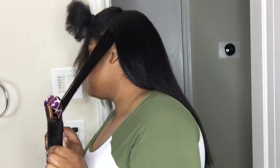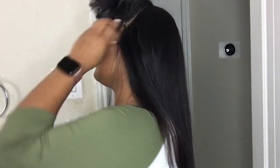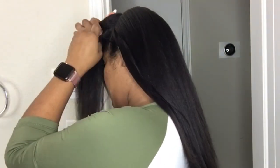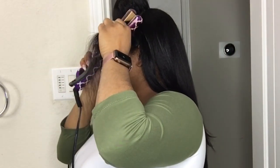Y'all, and I was so lazy. Like, I'm just holding this hair with my lips. Don't judge me. I know y'all probably like, why is she doing that? I didn't feel like finding the clip, putting the clip in, taking the clip out, parting my hair. See, it sounds like a lot, right? So, yeah.